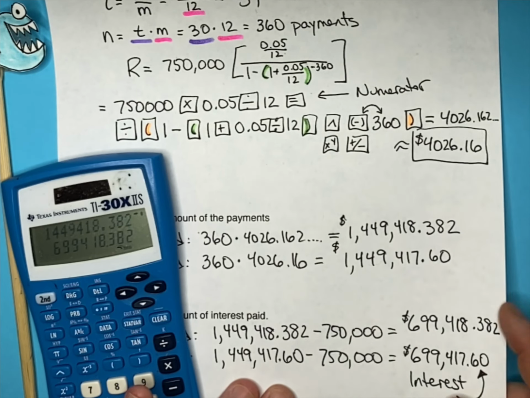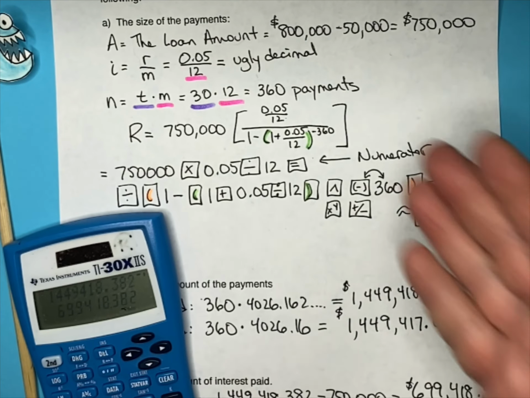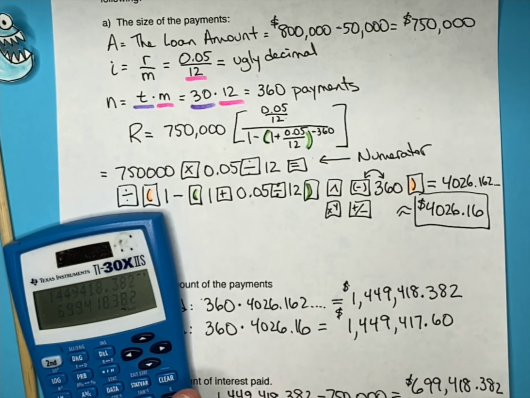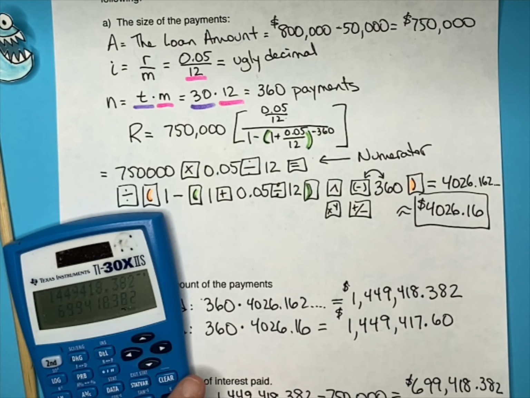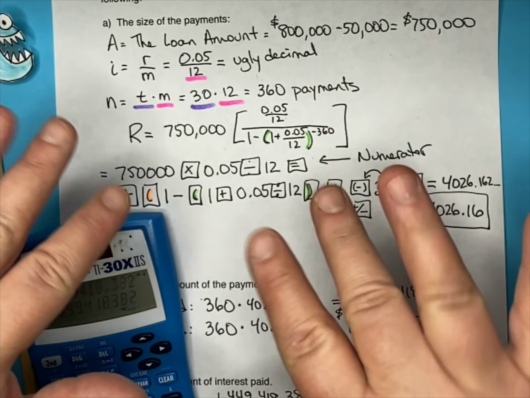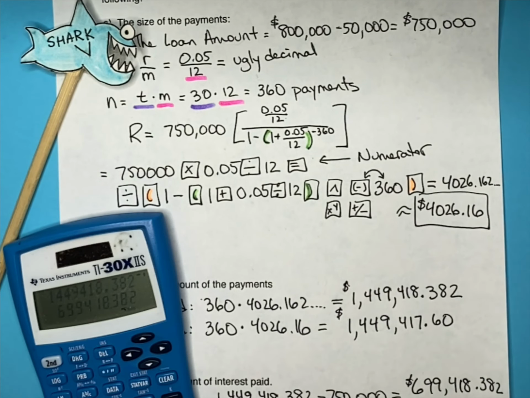This is exactly the method we would use to work out the size of the payments if you're looking at a car loan. I'm going to guess that the car you're buying is not $800,000, but maybe you found a really cool $800,000 car, and this is how much it's going to cost you per month. But usually cars are a little bit less expensive, but this process would be exactly the same. So there you go. Woohoo! We just bought a house thanks to our friendly neighborhood loan shark.